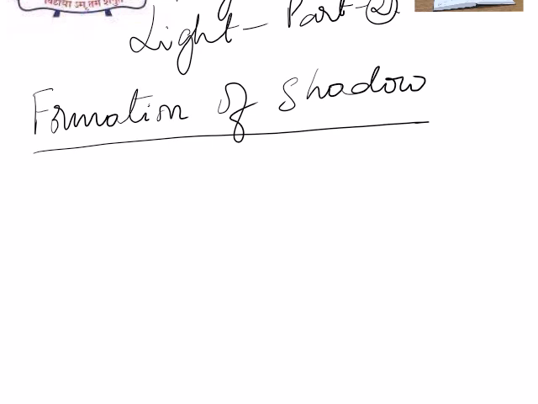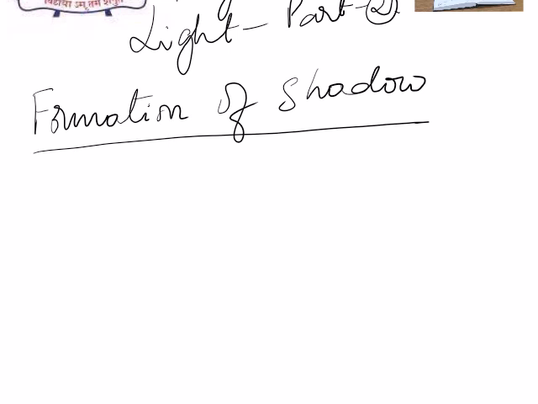What happens when the sun is behind you? Your body blocks some of the sun's light rays, causing a shadow to form in front of you. The shadow takes the shape of your body, though its size keeps changing. The shadow moves when you move, or if the source of light moves, then also the shadow moves.